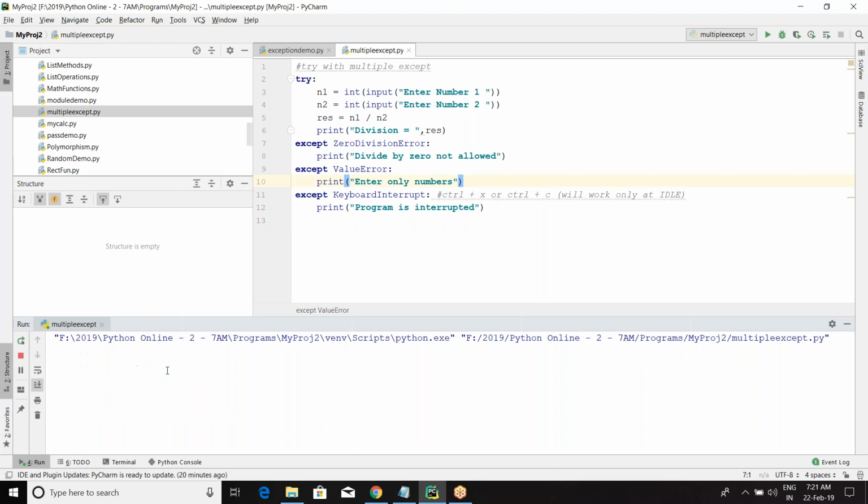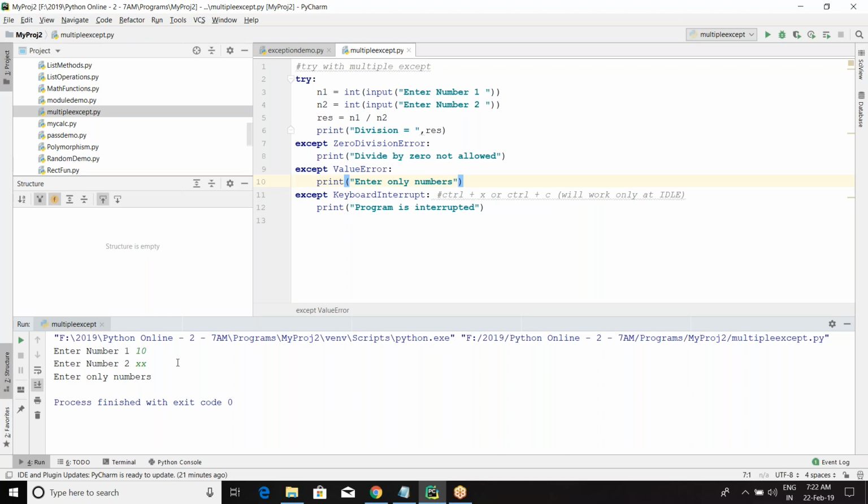If I run again and give 10 and 0, we get the message divide by 0 not allowed. If I give 10 and xx, we get enter only numbers. And in an IDE, you can press Ctrl C or Ctrl X, and we'll get the message program is interrupted. Clear, Dheeraj?